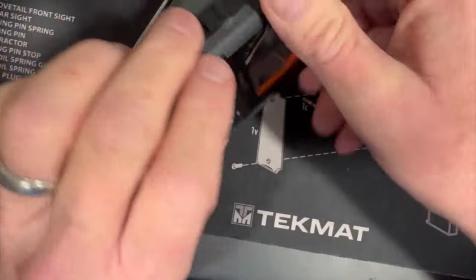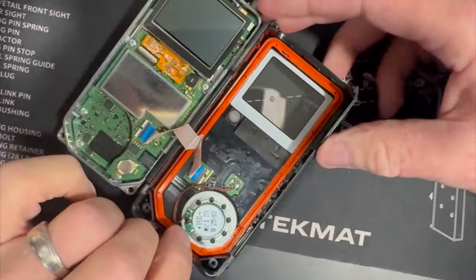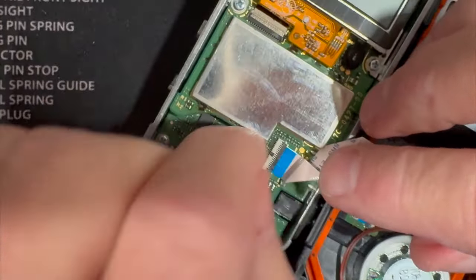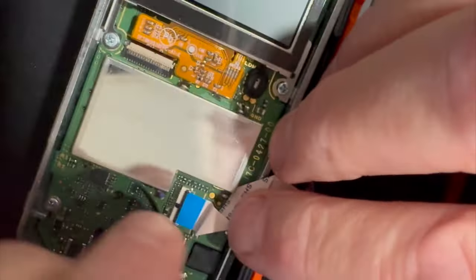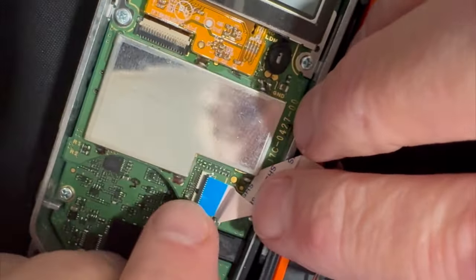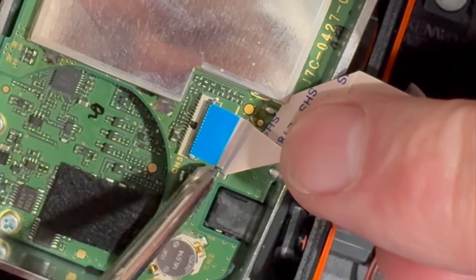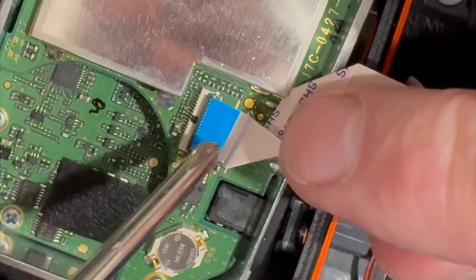Be very, very careful not to yank. What I like to do is remove the cable off the board here. With your fingernail, this right here flips — be very careful, you don't need a screwdriver, you need fingernails. You're going to notice there's a little line right here and a little line right here. When we put this back together, that needs to line up to ensure the ribbon cable is correctly seated.